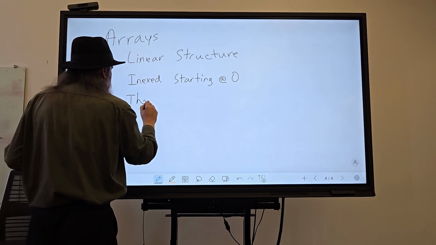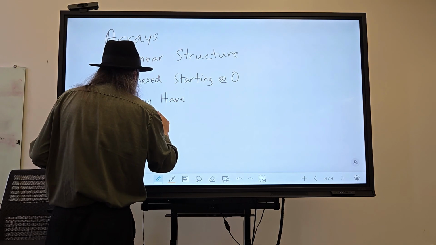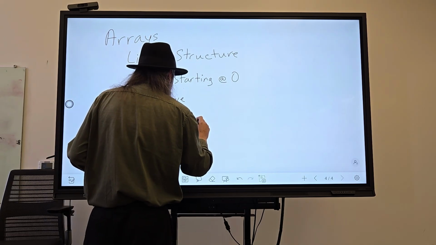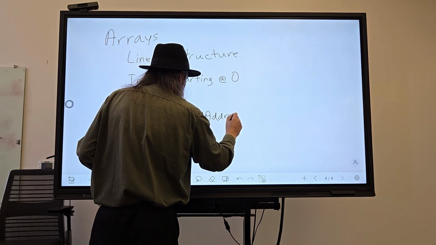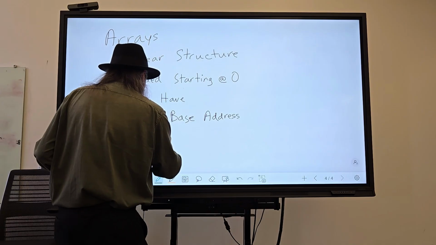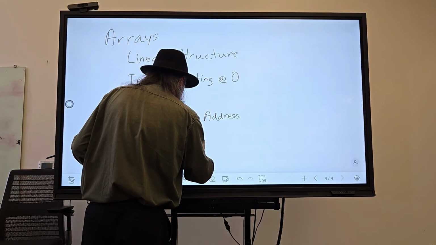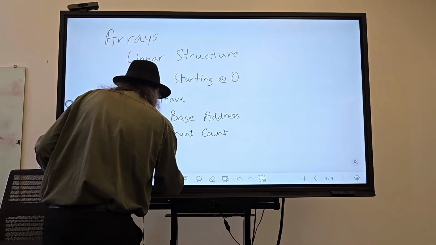They have a base address, element count, and an element size.